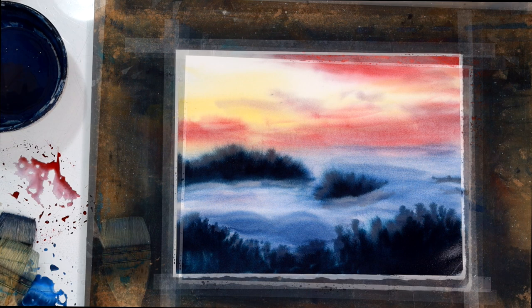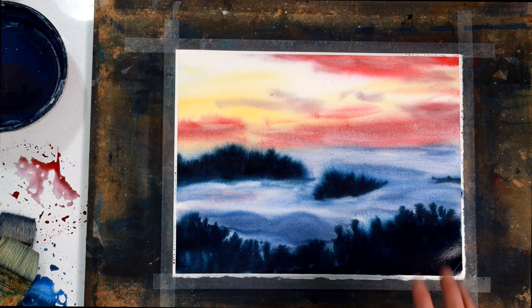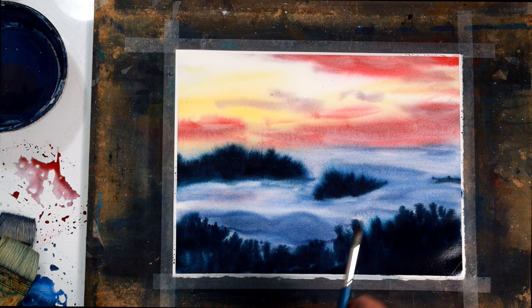All right, I've just stepped back and it's interesting. I don't love it, but it does kind of portray that sort of feeling of being up above. There's the fog or the clouds below and some trees sticking up out of that area. So I might just dry this a bit and then put in a little bit of detail before it gets completely dry. It's a bit too wet at the moment.